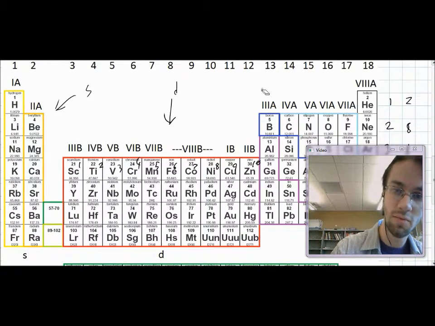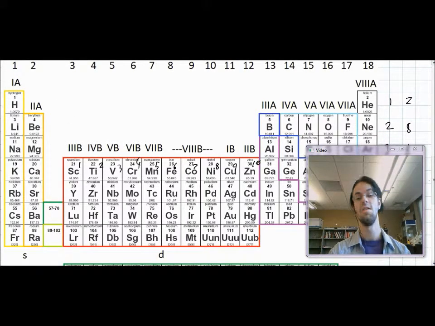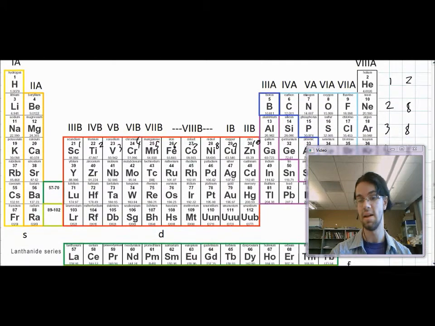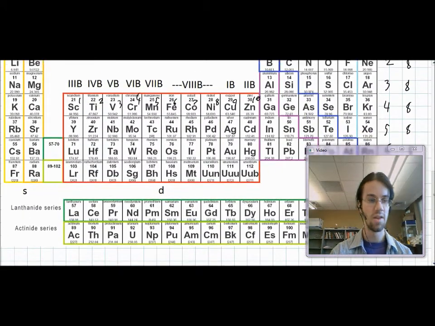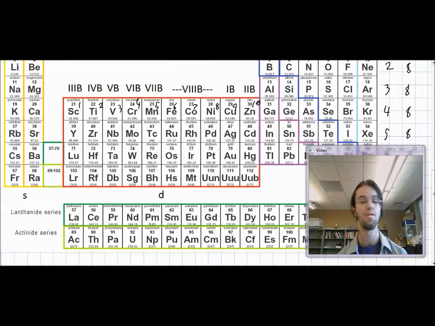And just because I'm going to show you one other type of orbital, I'm not going to attempt to draw this one because, well, it's kind of messy. But I recommend that you look it up. So, the lanthanide and the actinide series, they are f orbitals. And there's really no good way to remember that they are called the f orbitals because they look nothing like anything that starts with the letter f. So if you have time, look them up on Google and see what you find for what the f orbitals look like. There are some cool images as to what they look like.